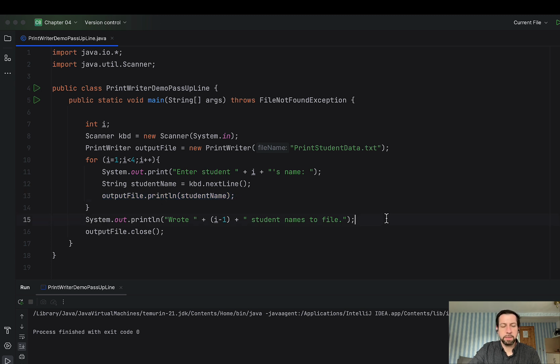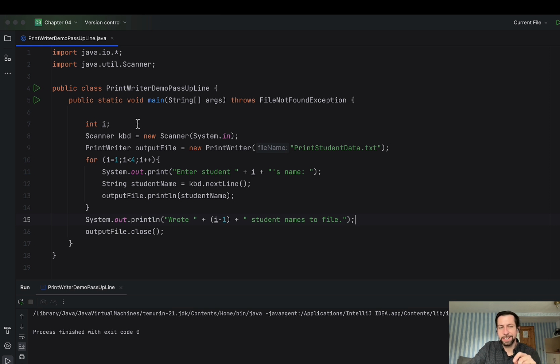After all the names have been added, we print out a little count, and it's i minus 1, because remember, if we're incrementing with a for loop, it increments past this condition. So i becomes 4 eventually, and is 4 less than 4? That's where we say no, that's false, and then we break out of the for loop. So at that point, i is 4. So we would say we wrote i minus 1 student names to the file.